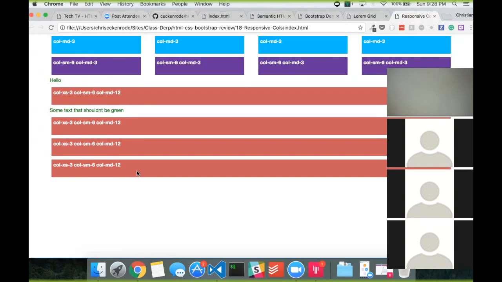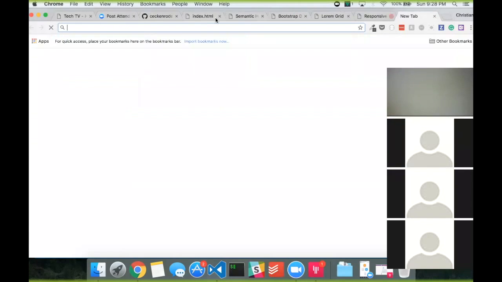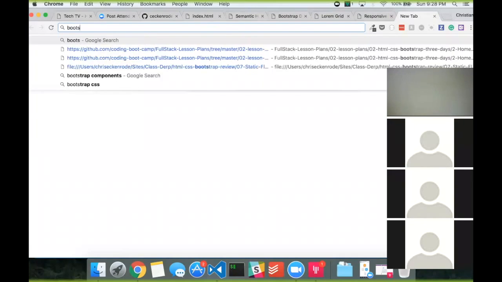So pretty much any way that you could include Bootstrap, whether you're using the CDN or whether you downloaded Bootstrap and you're linking to it on your machine, you're always using that specific version that you started with.